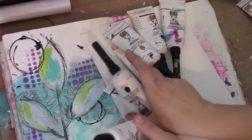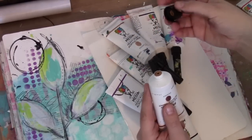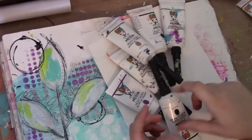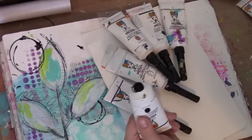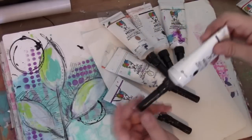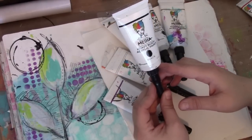So when you buy the Fine Line Tip, what you're going to do is take the black lid off — and honestly I just throw it away, I don't bother keeping it. But you could save them in a Ziploc if you wanted. You're gonna screw on the Fine Line Tip, and it's been screw-threaded to fit only on my tube of paint, so it fits perfectly and replaces that black lid.